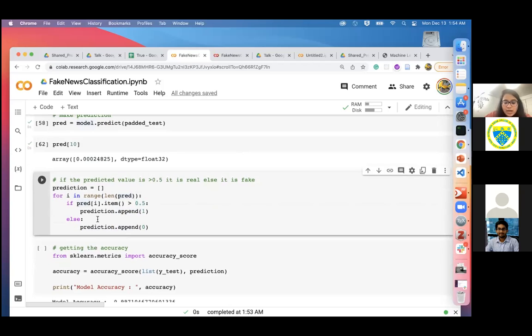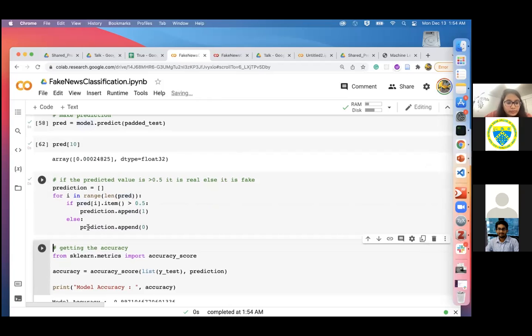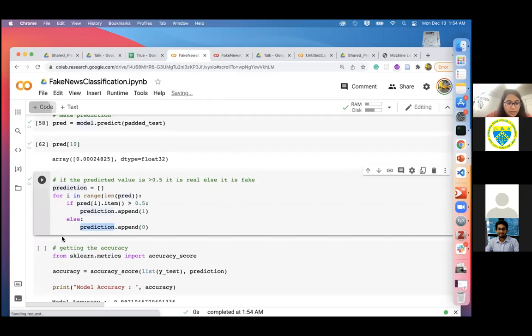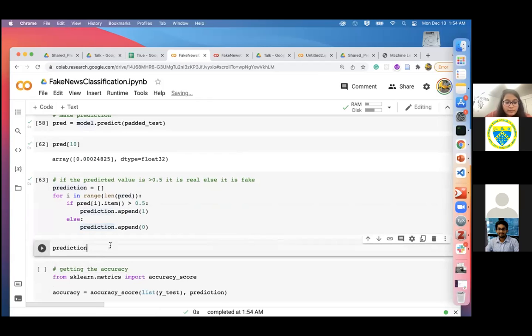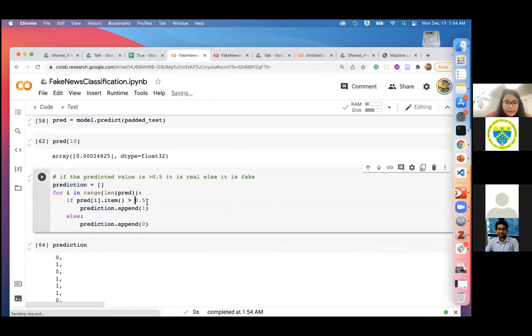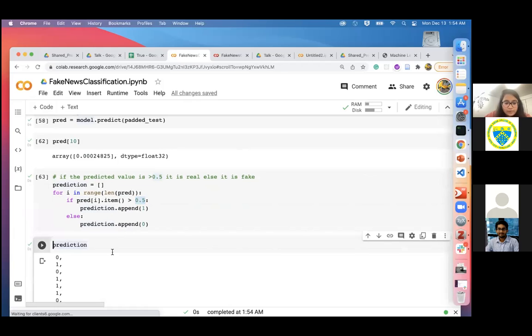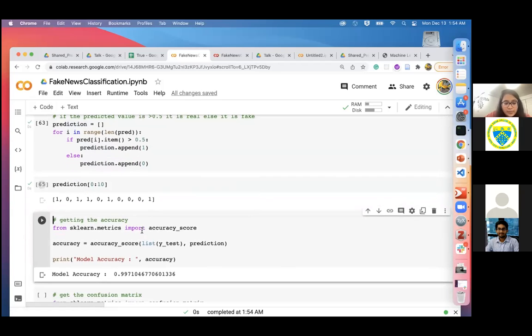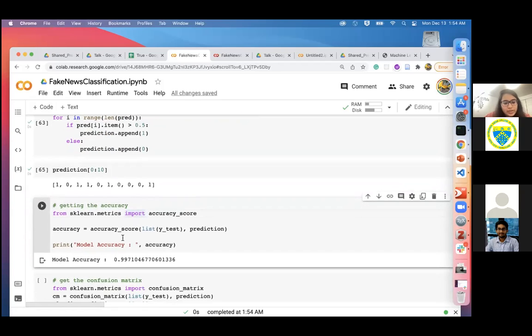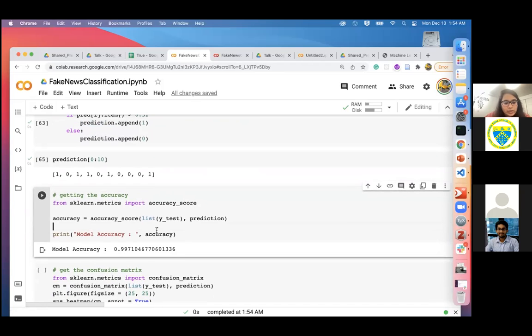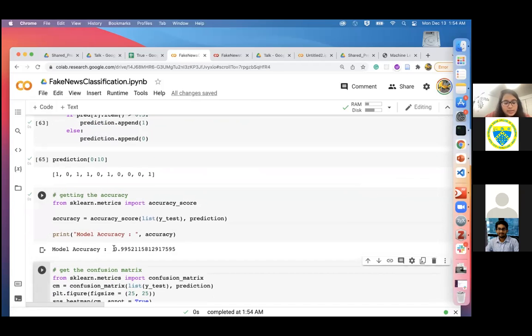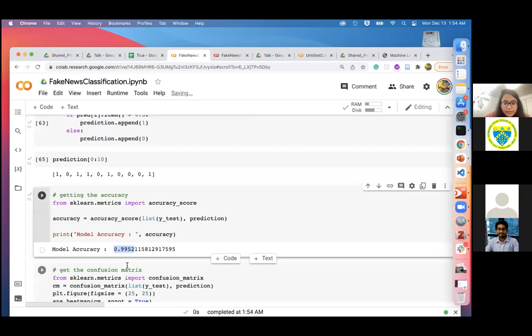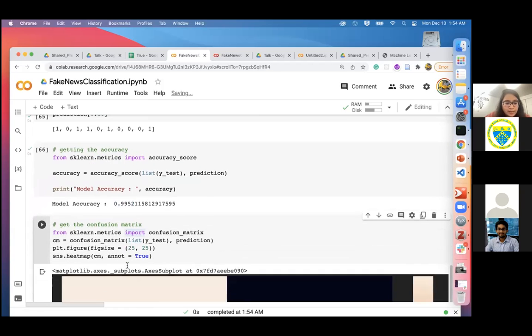So let's make this hard class prediction. Now let's look at what our predictions are. This is just like thresholding, where I've used a threshold of 0.5 to make the decision whether I call it 1 or I call it 0. If you see the prediction values for, let's say, the top 10, you will see there are zeros and ones now. Now let's use these predictions to get the final score for this particular model, that is the model accuracy. Let's run this, and we see that the model has a very high accuracy of 99.52%.